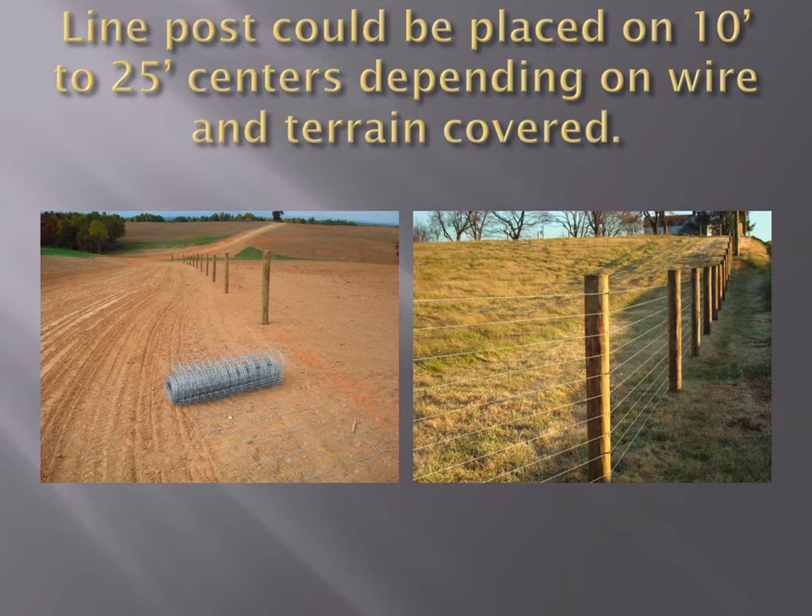I work for Stay Tough, which is a high-tensile fixed-knot fence. If you're not familiar with it — everybody is familiar with a high-tensile electric fence, smooth wire — it's the same wire, just in a fixed-knot woven type pattern. When you go to a high-tensile fence versus low-carbon fence like the big box stores carry, you can space your posts much further apart because high-tensile wire stretches less than 1% over its life. Low-carbon wire is going to stretch more than 10%. The advantage is you can space posts further apart, it follows the ground better, and your overall cost is cheaper.